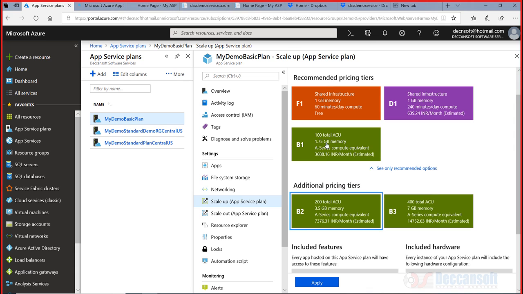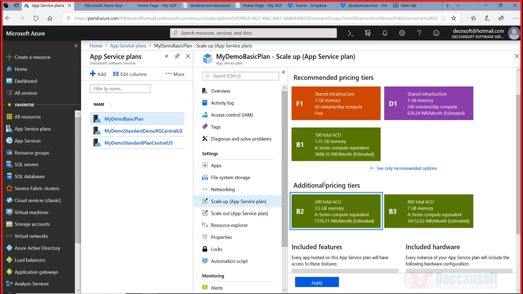Here it is 1.75 and here it is 3.5. And likewise B2 to B3, again it gets doubled. 200, 400 ACU, basically shared CPU, ACU. You get 400 power. 3.5, 7 GB. That's double. And of course the cost also will double.